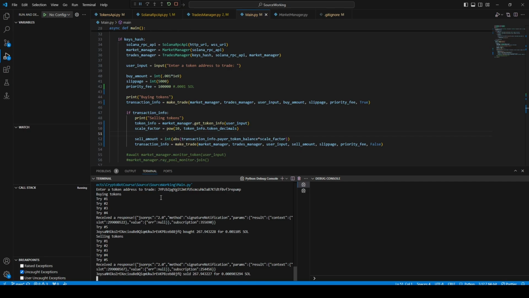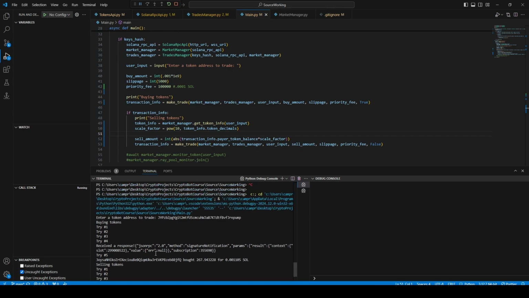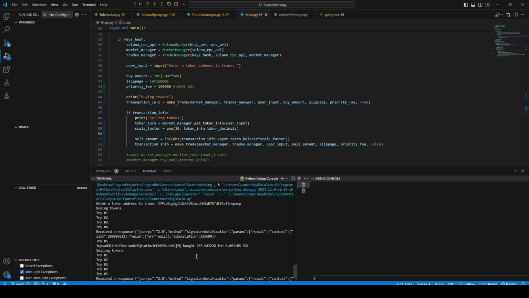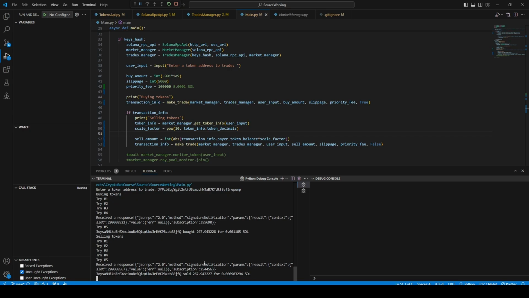If you have access to a dedicated RPC node, you can get these transaction times down to under a second. So that's the advantage to using a dedicated RPC node. But you should do your own benchmarking, do your own experimentation. You may or may not need a dedicated node, but I would say to get a significant edge on competitive coins, you may want to invest in that. And like I said, in the bonus material, I'll teach you how to build one yourself, and you can save a significant amount of money versus renting a node.